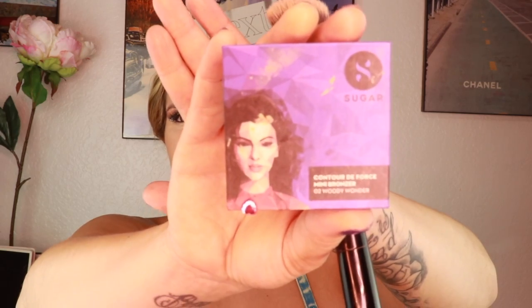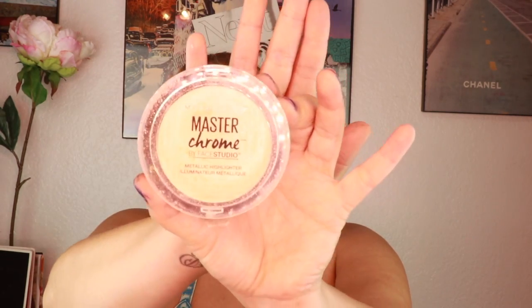To set underneath my eyes and my entire face, I'm using the Pretty Vulgar Translucent Powder and using a Kat Von D brush. And then to bronze, I'm using the Butter Bronzer from Physicians Formula, and I'm placing that on my cheekbones and my forehead and underneath my jaw. And I'm also taking the Sugar Bronzer in the shade Woody, and I'm going to contour my nose with this shade. I really love this bronzer.